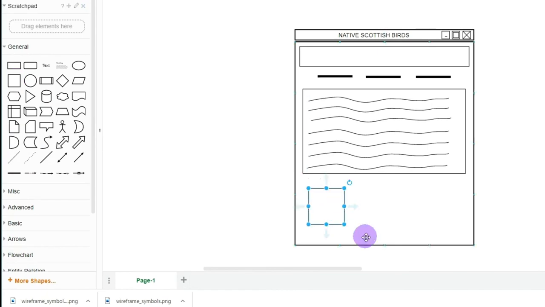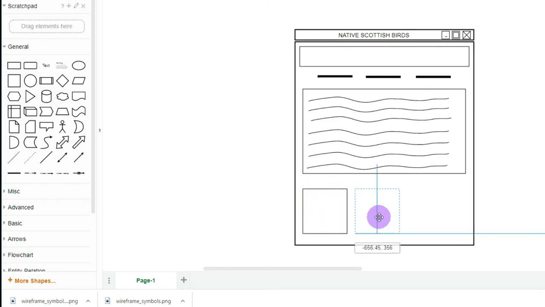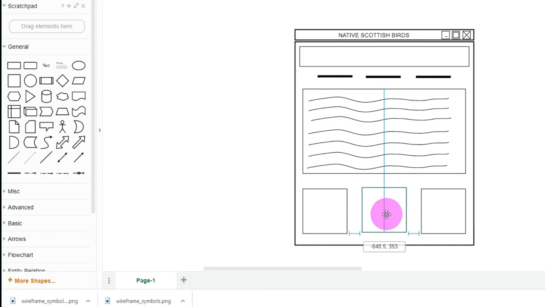Now remember, it's half size, so when we're sizing it, it will be 100 by 100, if I can get it to do it. 100 by 100, and then move it over slightly and bring out, hold down Control, bring out the next one, hold down Control, bring out the next one. So I want that one there, and then you can centre that one between. That's what I want it to look like.